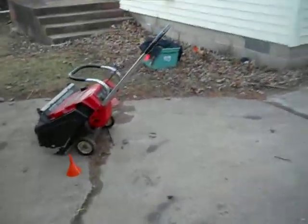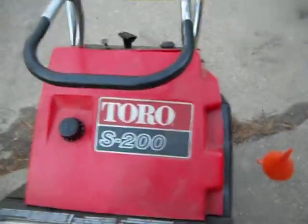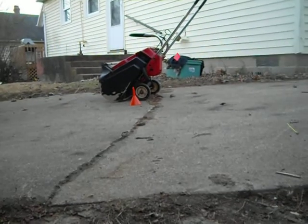Hi guys, I'm gonna show you my Toro S200 snowblower. I just rebuilt the carburetor probably about 3 or 4 days ago. Put brand new paddles on it. Runs pretty good. It's a nice little snowblower. Here, let me set it down and I can show you how it runs.